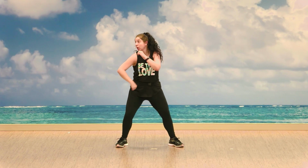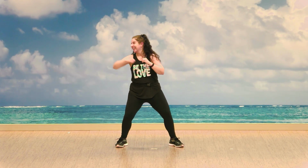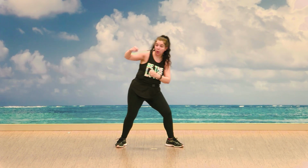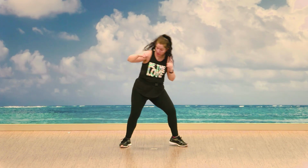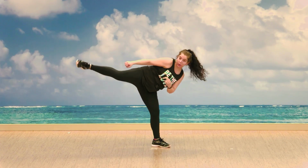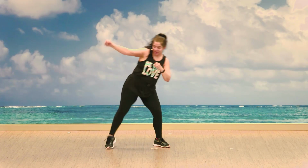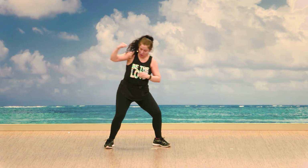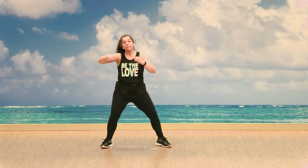Elbow, back fist. We're gonna combine these together. Slow. Faster. Hup. Hup. Woo! Can you get lower in those legs? Last time, hold, back fist.